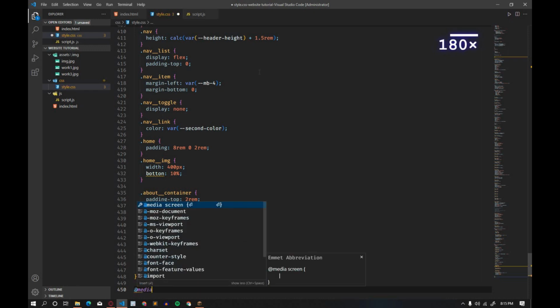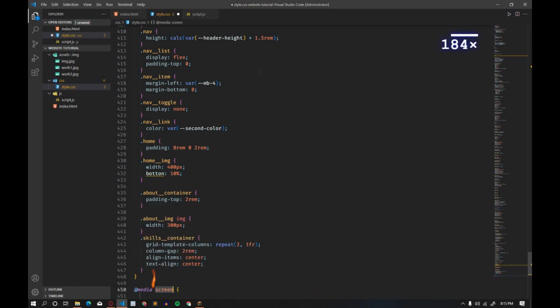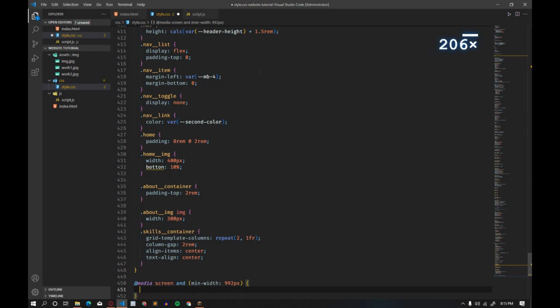So here we have to add a media query again, media screen, and here make it min-width of 992px, like this. And guys, here we have to just target three elements of HTML. First is .bd-grid, like this.